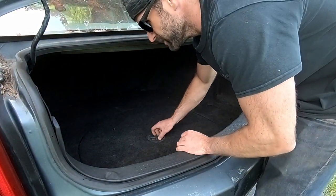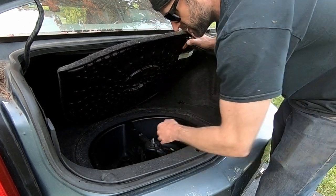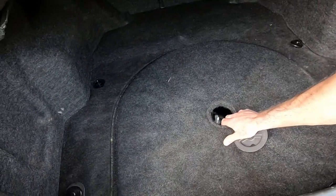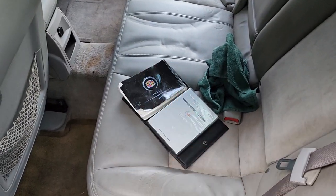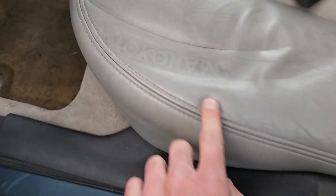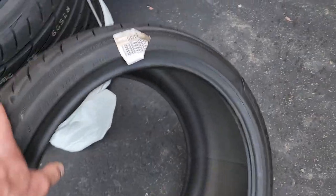Got a spare in here — I guess this is where the spare would go. I don't know if it's under this tub or what, but we'll get that later. Got the car all emptied out. Original owner's manual, navigation DVDs, all that good stuff. The reason I wanted to get these tires out is they've been sitting here — God knows how long — and hopefully we can get them to come out with the car sitting in the sun for a few days. Maybe some leather conditioner. Now we've got the Yokohama edition leather seats — those are rare.